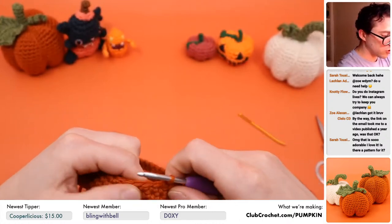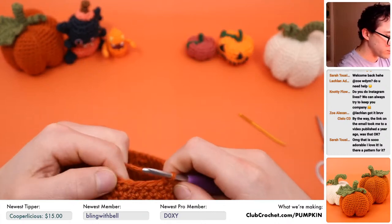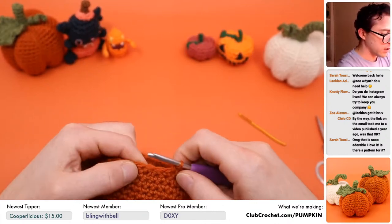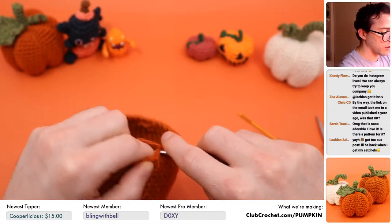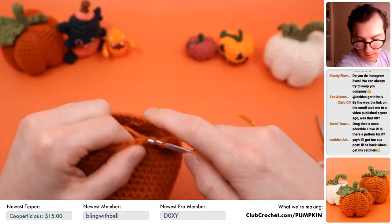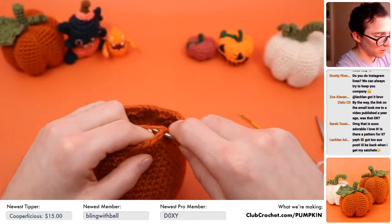My yarn is getting super crazy fuzzy right here because Jimbo was playing with it. I noticed when I was winding it before the stream that it gets really fuzzy at the end. I wonder why. It's because Jimbo, I think, was playing with it.